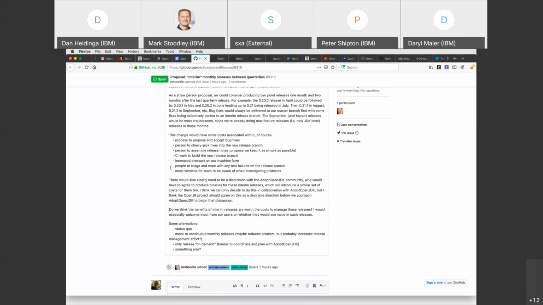Are there any questions on that just while I'm here? Yeah, I've certainly always thought this was a good idea and a good way to go for OpenJ9. So in principle, I would support it. I would hope that Adopt OpenJDK wouldn't object once you bring it to them. So yeah, looks good. The only other thing I'd say is this may be something that's worth, if we haven't already done so, putting it out in the OpenJ9 Twitter account to get the feeling from a few more users that you might not otherwise get.